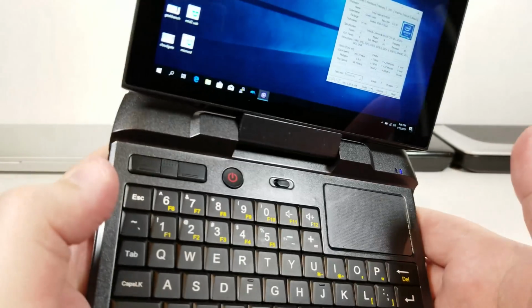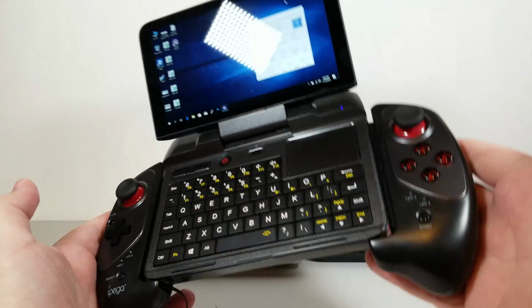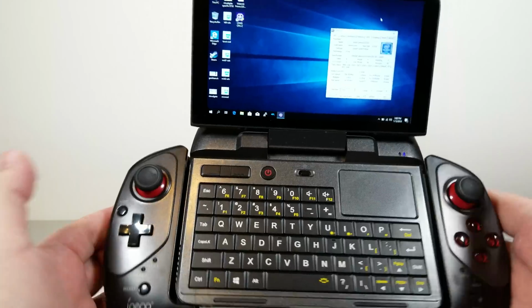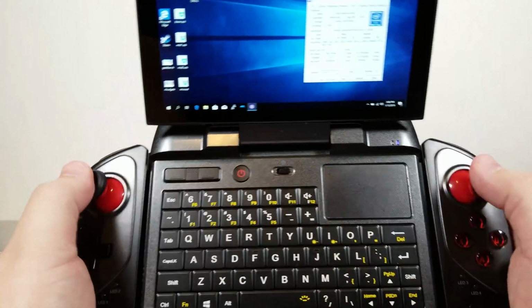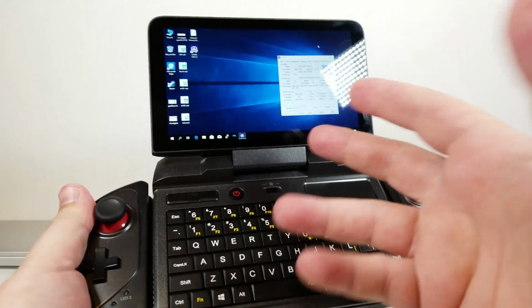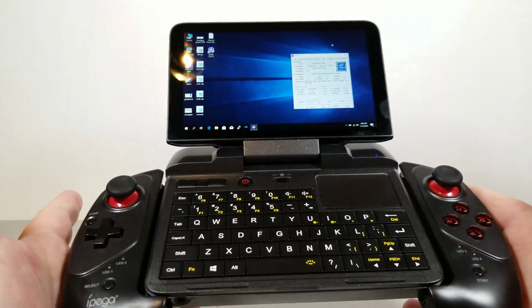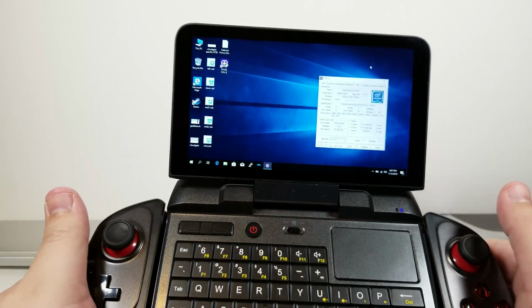Will this be something that you want to use? Is this something that you would even want to entertain? I don't know. Some people seem to think that this is okay. This is kind of big. I would rather just use a Windows tablet, especially a 7Y30 tablet, because you can get a $300 7Y30 tablet, except it'd be rather large. So there is this method for playing games on it. Would that be recommended?